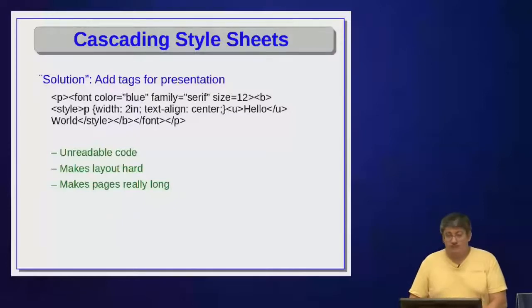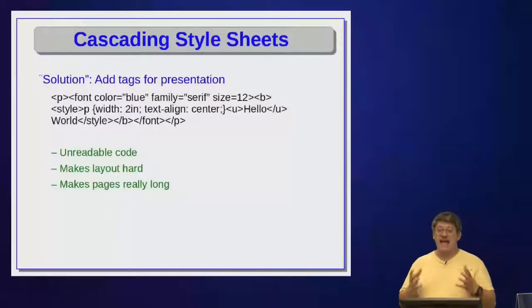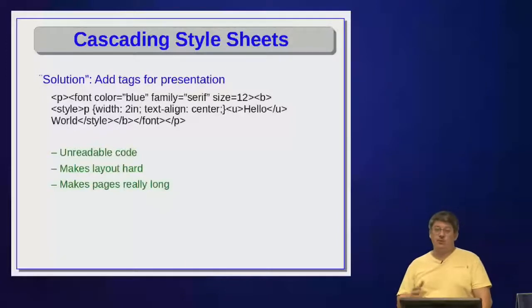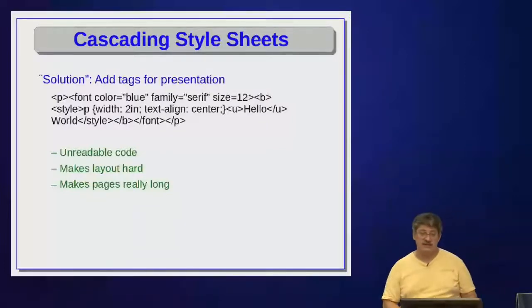That may not seem like a big problem, but keep in mind that the more tags we add to the file, the larger the file becomes. It's going to take up more space on the hard drive, and it's going to take longer to download over the internet. So if we want pages to load quickly, we need to try to keep our files small. That's not easy to do if we're embedding our presentation elements as tags. Keep in mind that in the early days of the web, we were all connecting using dial-up anyway, so it was already slow, and this wasn't very noticeable. As high-speed internet became popular, we started to expect more responsive pages that would load quickly, and this became a bottleneck pretty quickly, having lots of extra tags we didn't need.